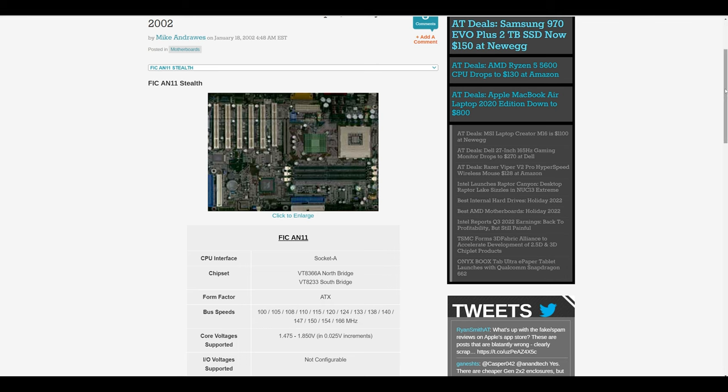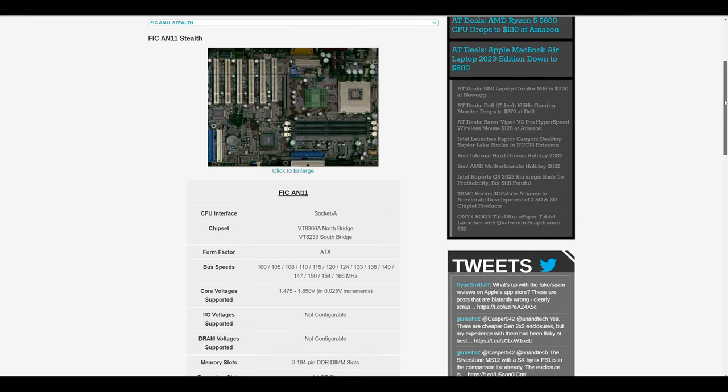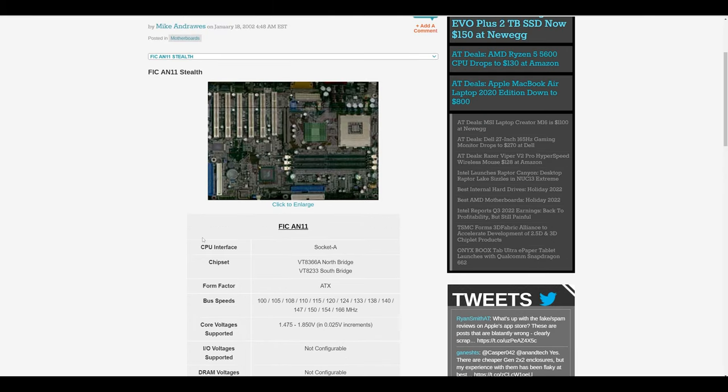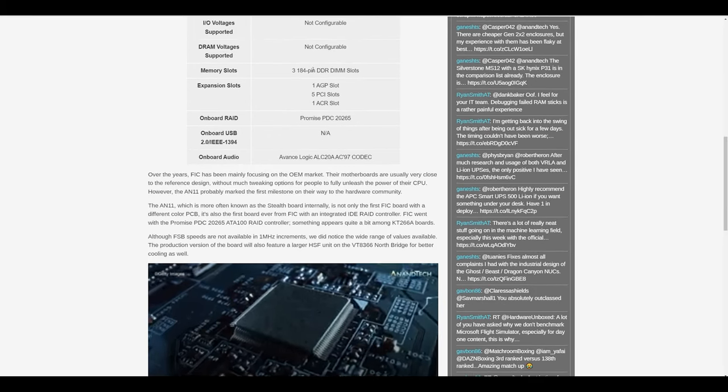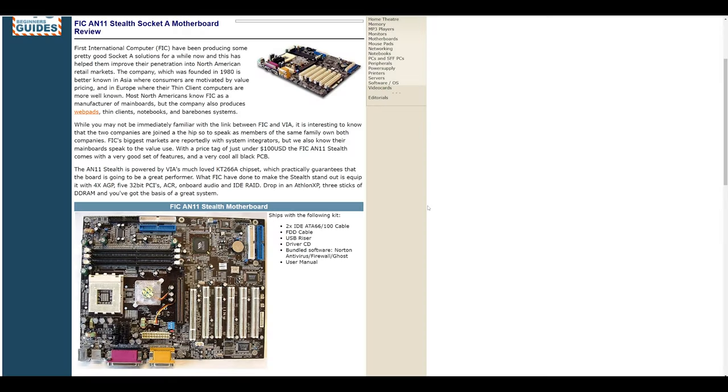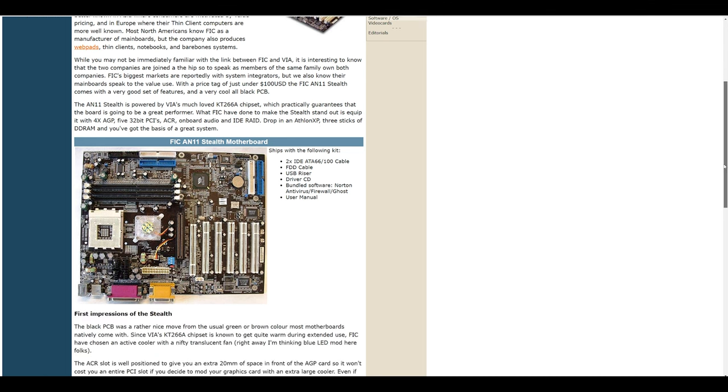FIC AN11, it's a Socket A motherboard featuring the KT266A chipset, released in 2001. A pretty common and popular option at the time for Socket A from what I've read. The motherboard itself seemed to feature pretty well. It wasn't the highest rated motherboard, but it had a good feature set, good compatibility and good stability, which I guess were important at the time.